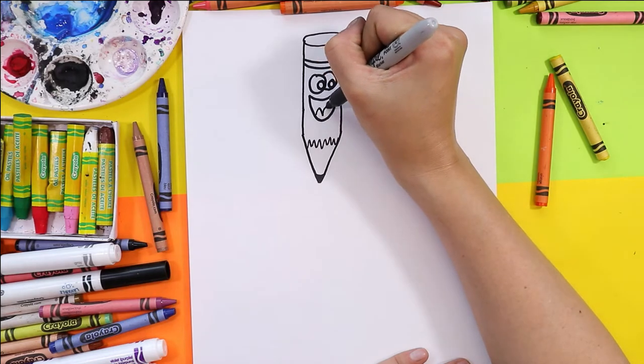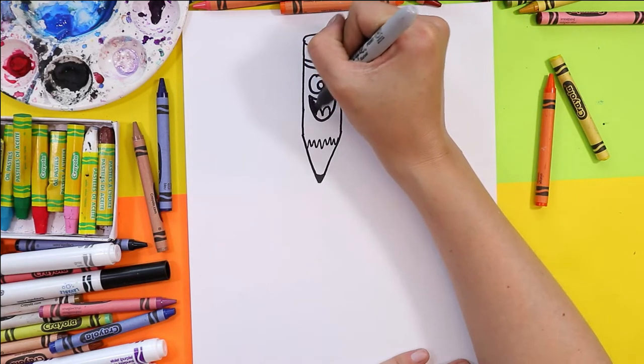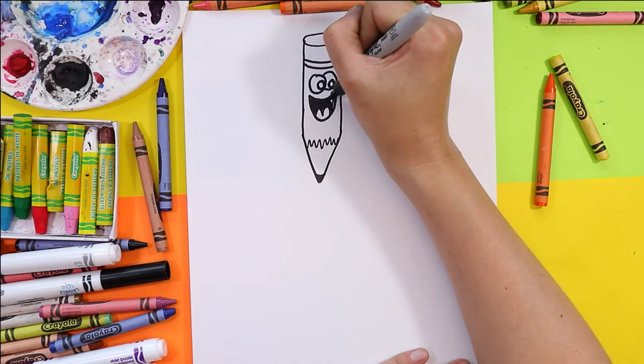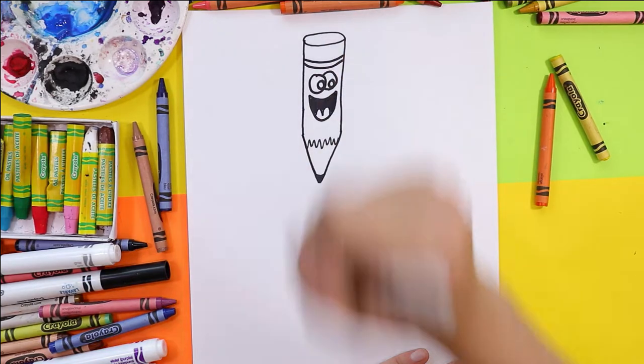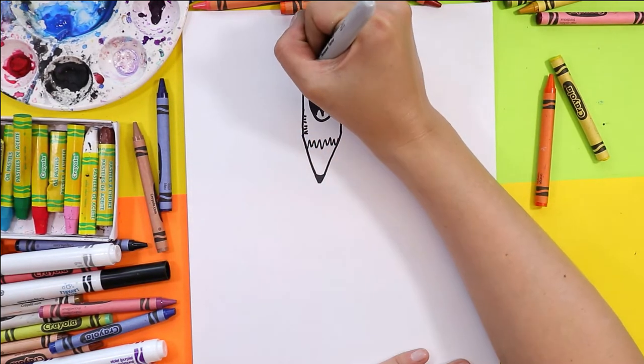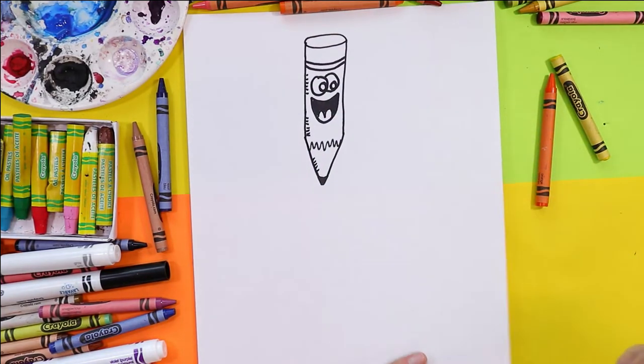Inside the mouth we're going to draw a lowercase m for the tongue, and then you can use your marker or whatever you're drawing with to shade in the dark areas of the mouth. Okay, next you can add some hatching lines just along one side of your pencil for some shading and texture.